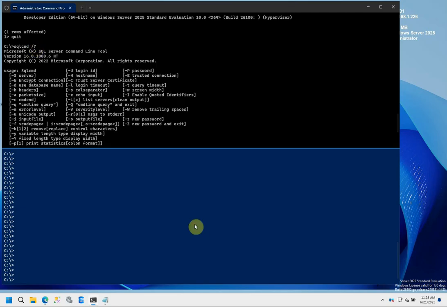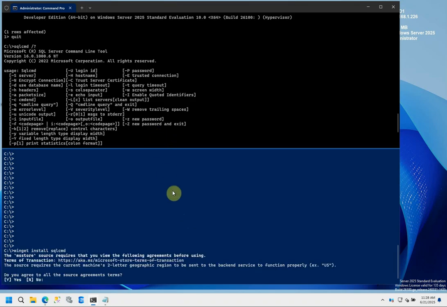As I said, for this server I have an internet connection, so we just use winget to do a quick install. Of course, you should probably have admin privilege to install packages. So we're going to install sqlcmd. If you already have an old version of sqlcmd, the install is probably going to change the path; they will use the path for the new version.